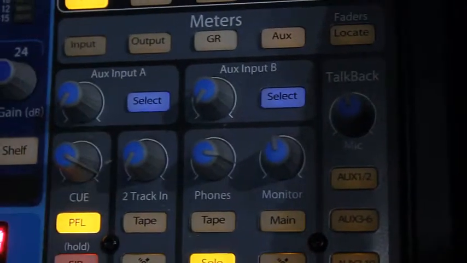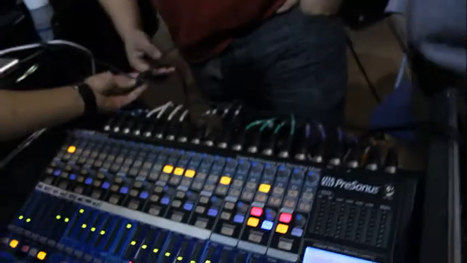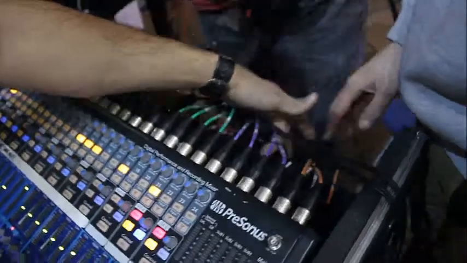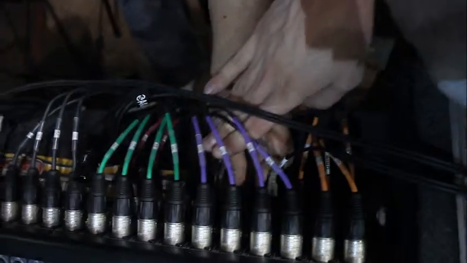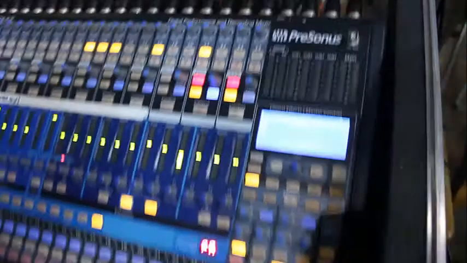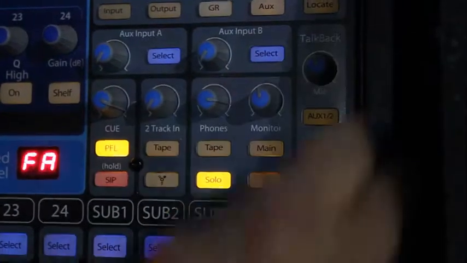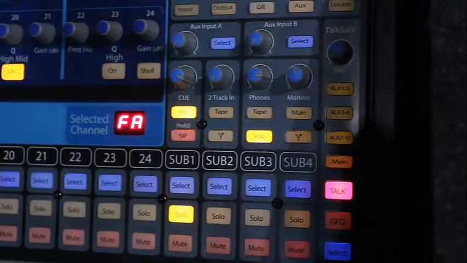So now we're going to switch my mic over from here. And then there's a talkback input on the back of this. Let me just put this back in. Alright, so now I'm on the talkback channel, and this is what I usually use to communicate on the stage. You turn talk on, and you turn the microphone on, and this is how you adjust the volume of it. Then you tell it where you want to send the talkback mic.